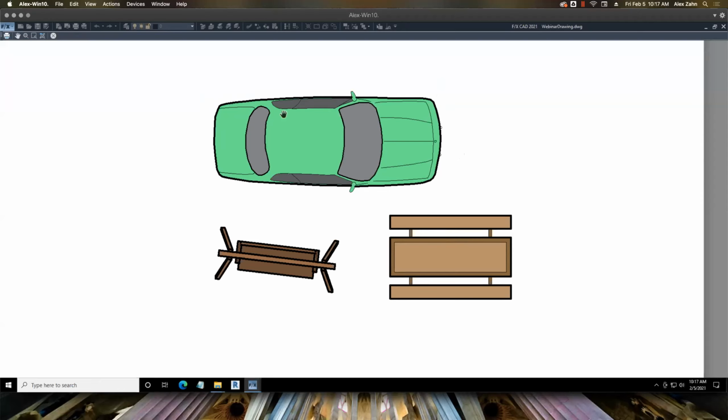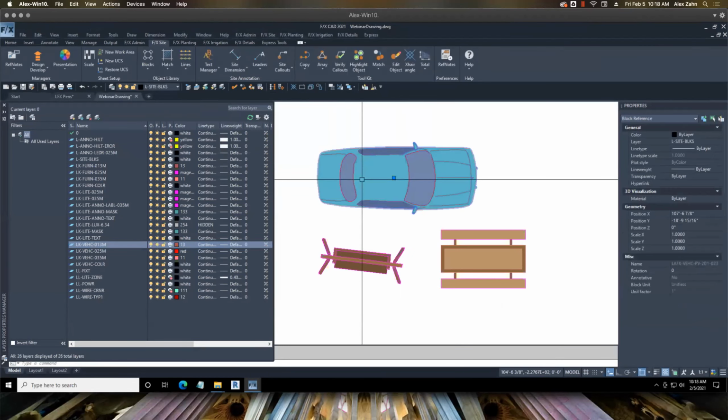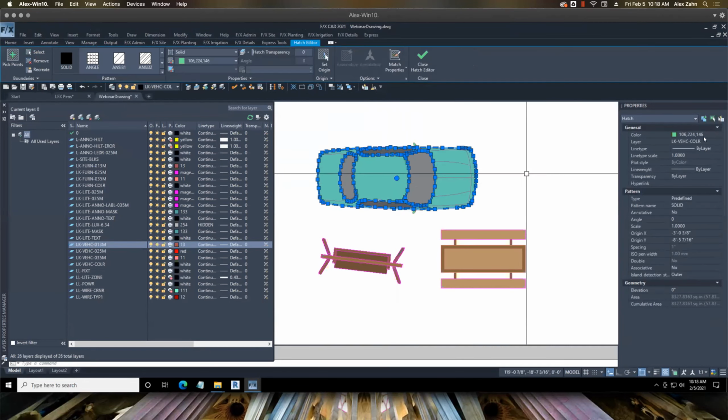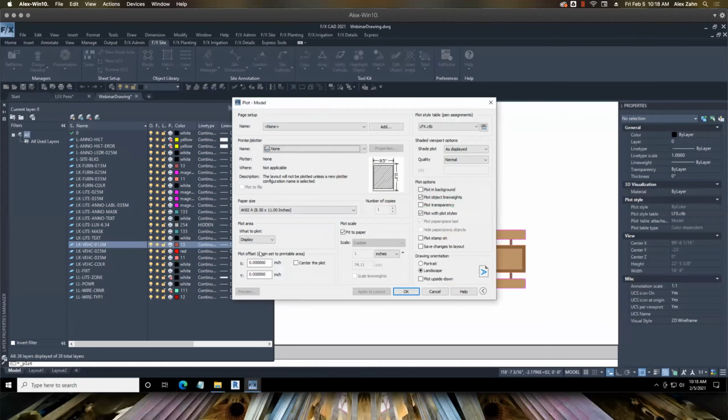So 13, for example, it's black, 13 millimeter thick. The red ones, color 1, a little bit thicker, also black. And if we have anything colored in true color here, that is going to just carry through.